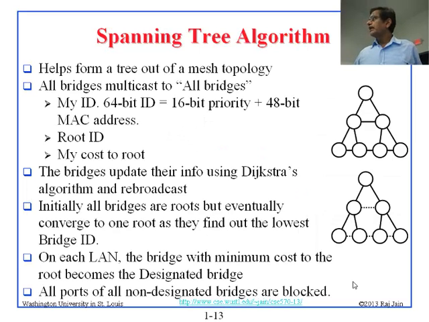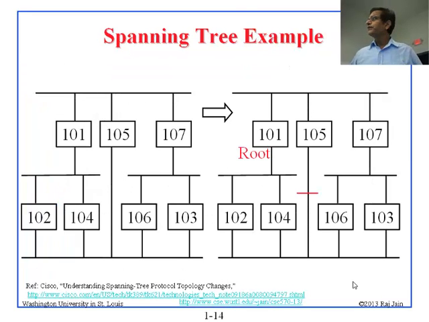All ports of non-designated bridges. So some bridges, actually, when you have a real Ethernet, you might have many bridges connected to the same wire. In the previous picture I did not show you the real Ethernet because everything was just point to point. By the way, we don't use it anymore. But in the original Ethernet, this is where we use CSMA/CD, everybody was connected to a wire.